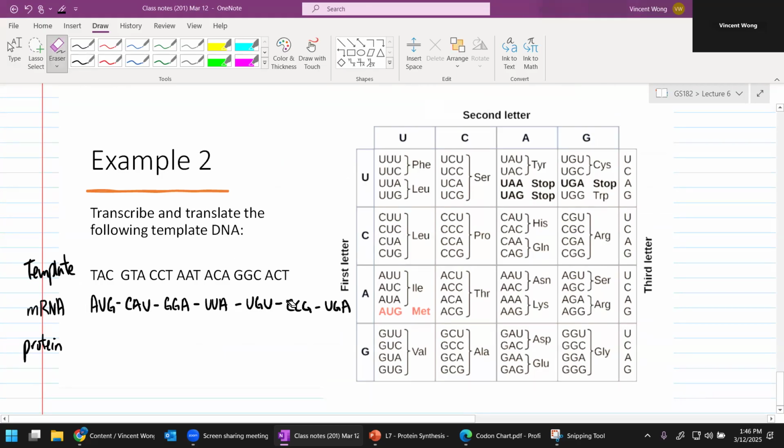Once you have this, then you can write a protein by using the chart, right? So AUG is MET, CAU is HIS. Okay, it's okay if you haven't finished yet.